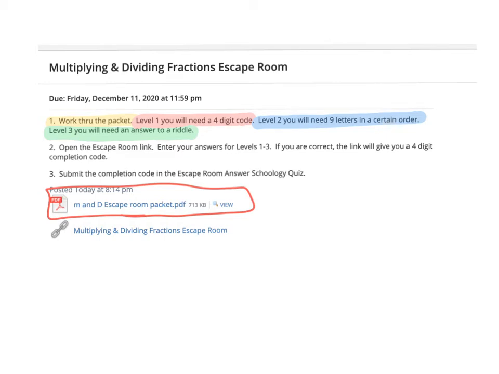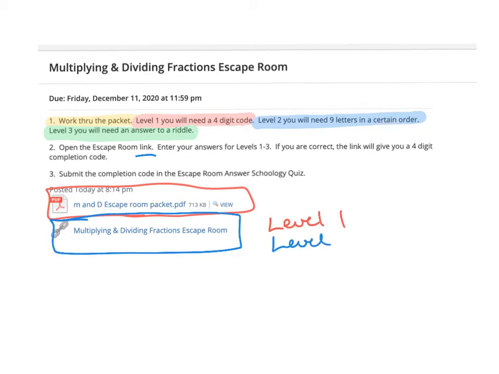Once you have those 3 answers, you are going to open the link to the escape room, which is down here. It is basically a Google form. The first thing it's going to ask for is the 4-digit code for level 1. Then it's going to ask you for the 9 letters in the certain order for level 2.